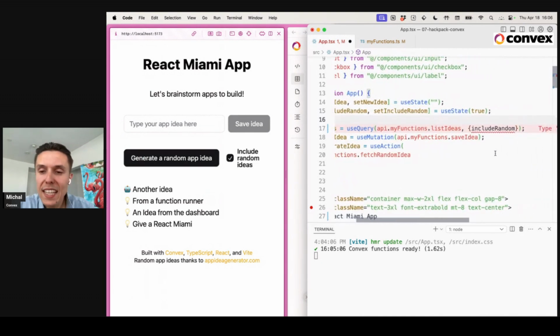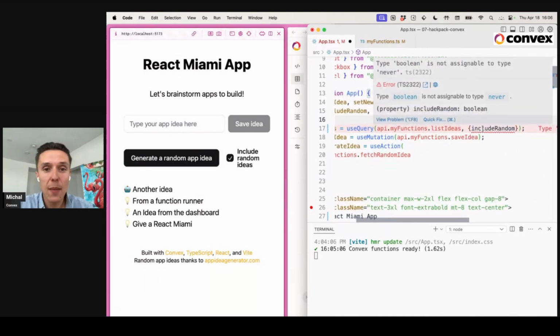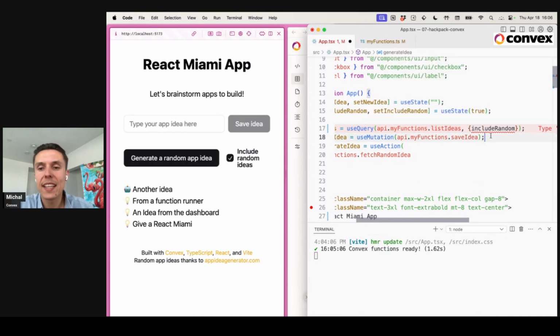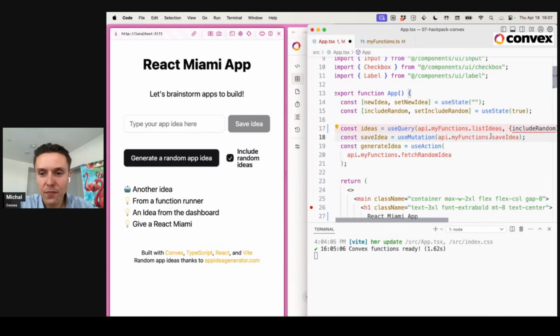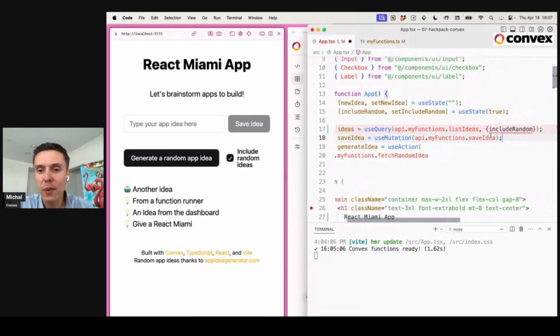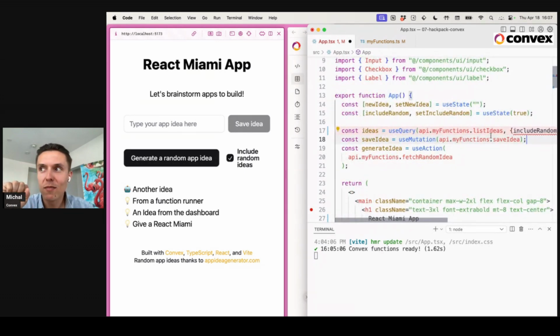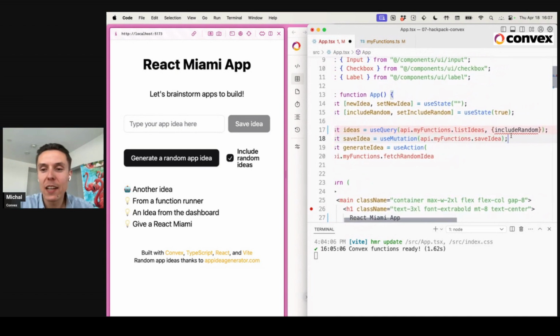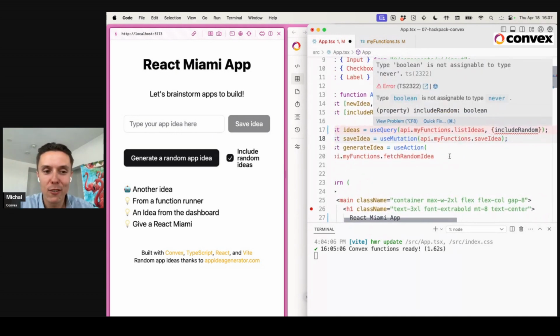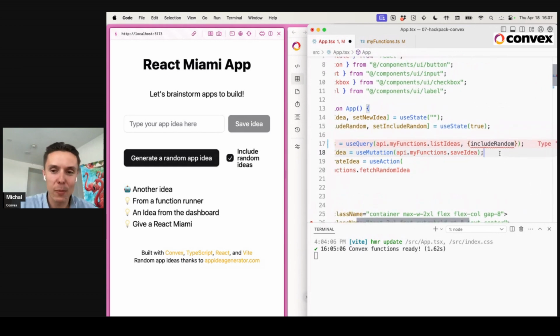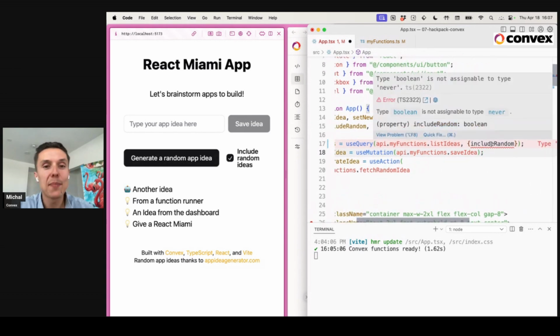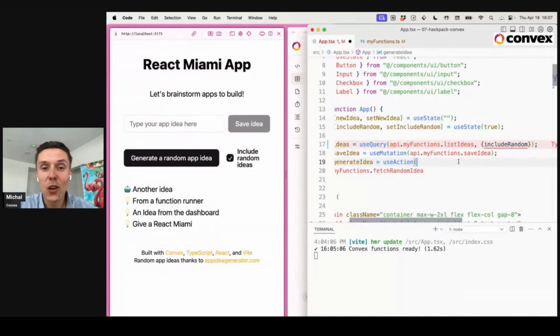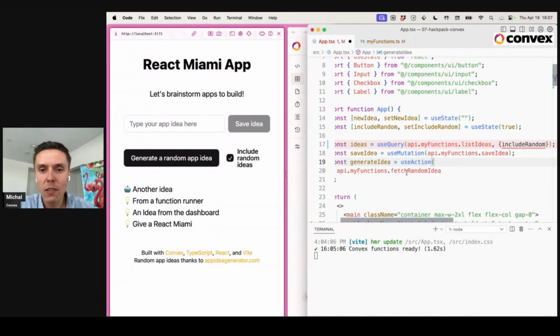And when I try to do that, you can see that I immediately get a TypeScript error, which says, basically, this query does not accept arguments. So that's great, right? Because this goes to my third point, where the system is guiding me. I didn't have to save this file and figure out that the app is going to be broken because I'm passing an argument that the query does not take. TypeScript and end-to-end type safety provided by Convex lets me know that, yes, indeed, this is wrong.